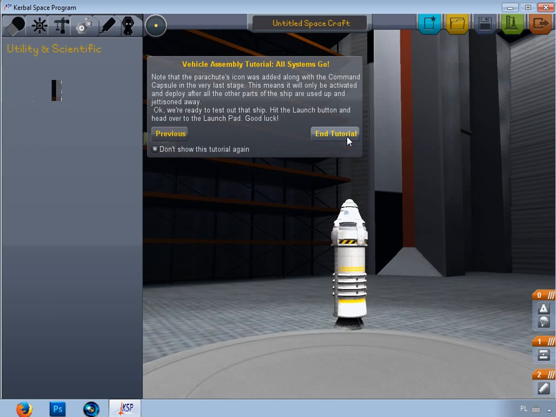Note that the parachute icon was added along with the command capsule in the very last stage. This means it will only be activated and deployed after all the other parts of the ship are used up and jettisoned away. Okay, we're ready to test out that ship. Hit the launch button and head over to the launch pad.